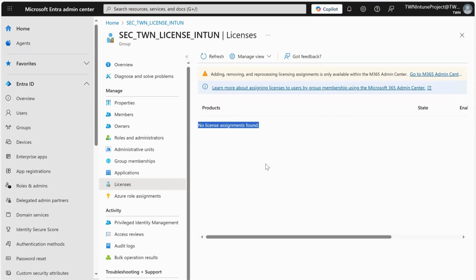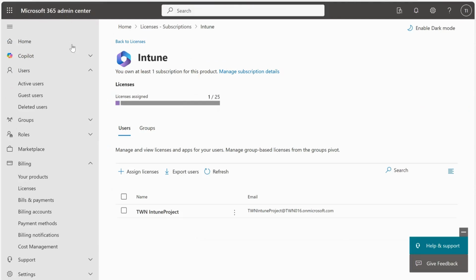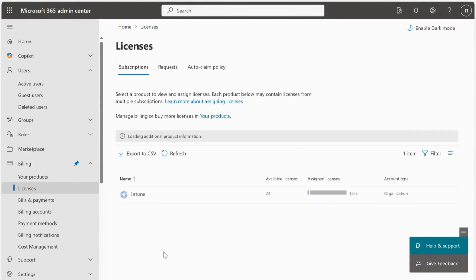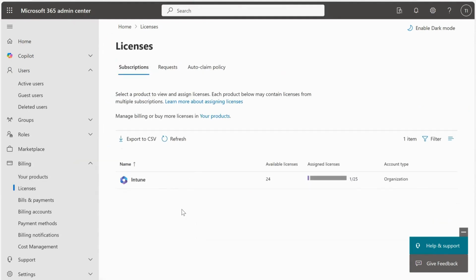No license found here. So now we are going back to Microsoft 365 Admin Center, because we can manage all the licenses in Microsoft 365 Admin Center. Here you can find the billing part and then licenses. In the licenses part, all the licenses that your tenant has will be listed here.